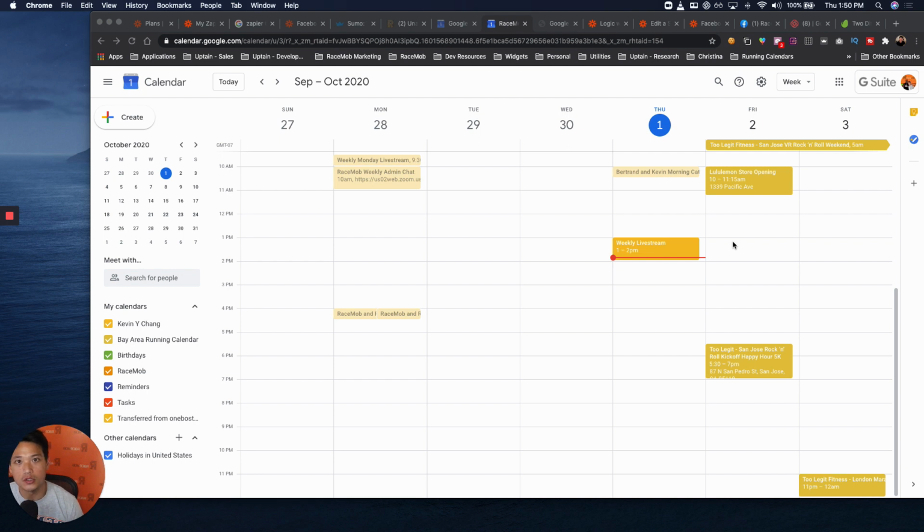Now here you see a Google Calendar. The reason we're doing this is that in the Bay Area there are many different running groups, and we're trying to create an aggregated view of all of the events that running groups might have. In order to do that, it makes sense for each running group to own their own calendar, and for us to then grab an aggregated view of the events that they want to share with us.